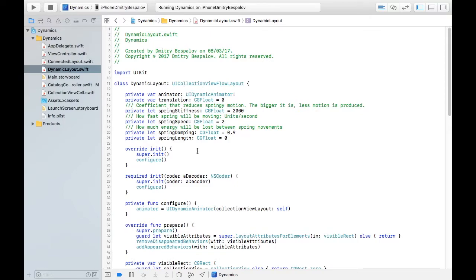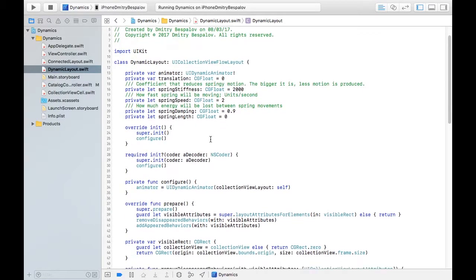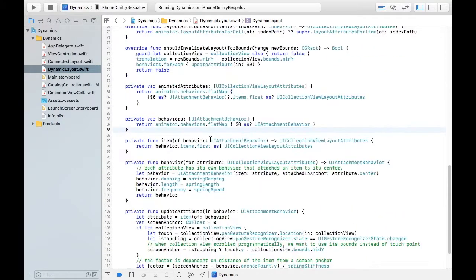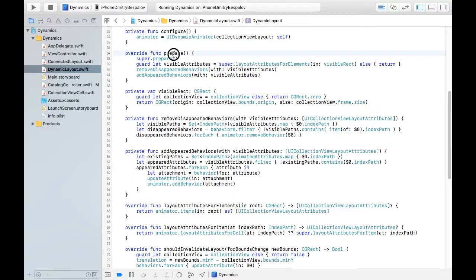So with flow layout subclass that we want to use, all we need to do is subclass the following methods. First of all, we will subclass the prepare method. This method is called when the collection view layout is invalidated, and it requests to recalculate the attributes of items that are on the screen.